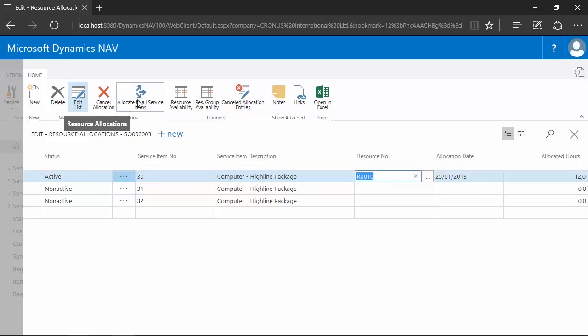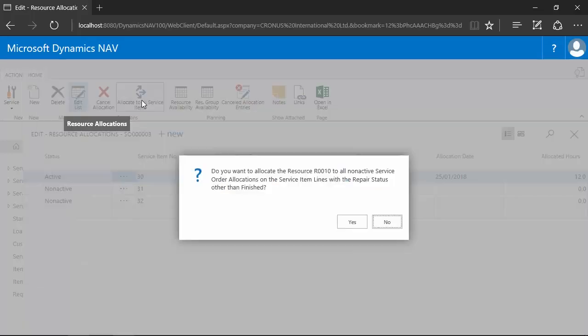Now you see that the status is active, once I have done that, I can click on Allocate to all service items, and then you get the question, do you want to allocate the resource to all non-active service order allocations on the service item lines with the repair status other than finished? So the system is going to check these lines here.